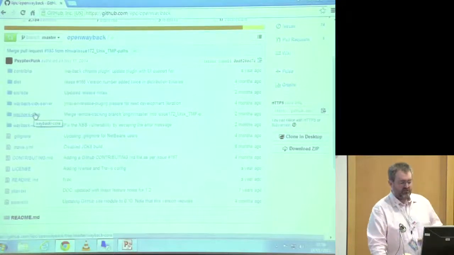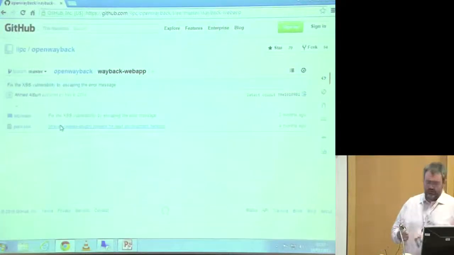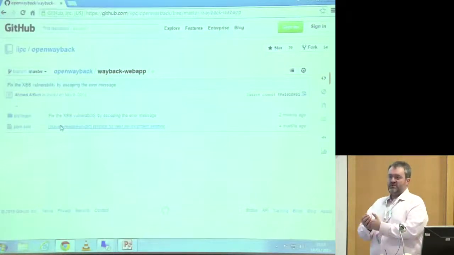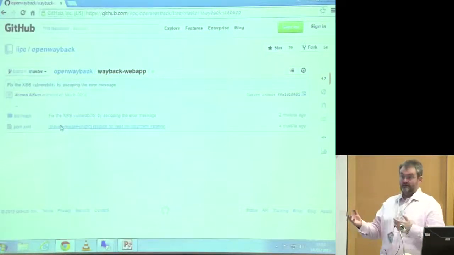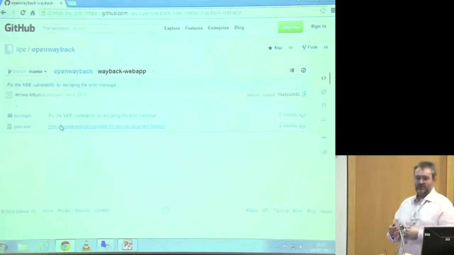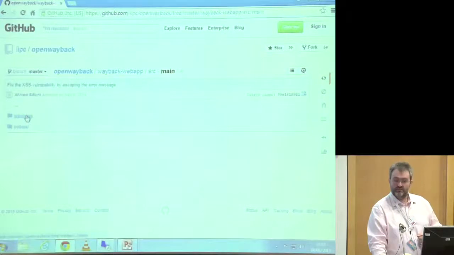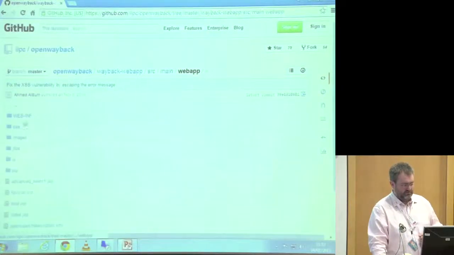And structurally, it's rather like Heritrix in that there's a core which provides the libraries with all the functionality, and then there's a web application project, and this is mostly the user interface shims and the Spring. So you have to know Spring if you want to play with this as well, which ties all the bits of the library code together to present the interface. So where is it? Better be in here.